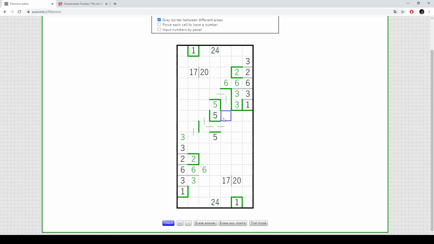As I said, actually the 3 means that this can go down and over like that. Now this 5 is going to have to come this way. Whatever number this is going to have to go 1 further, which means that the third number is going to have to hug the grid. And so these are going to come up like so. This 5 comes up like that, and the 5 finishes off right there.